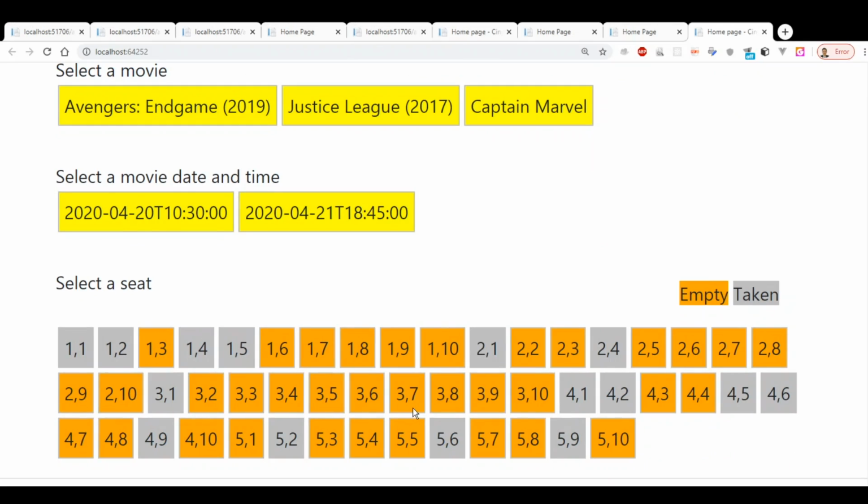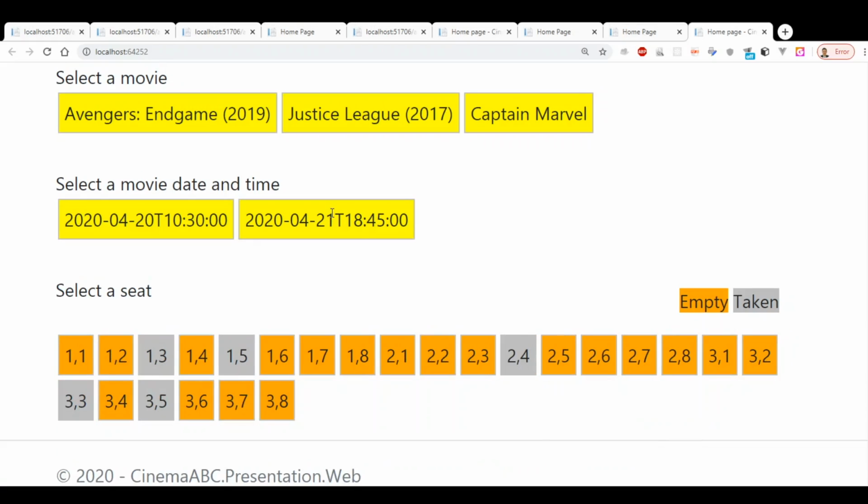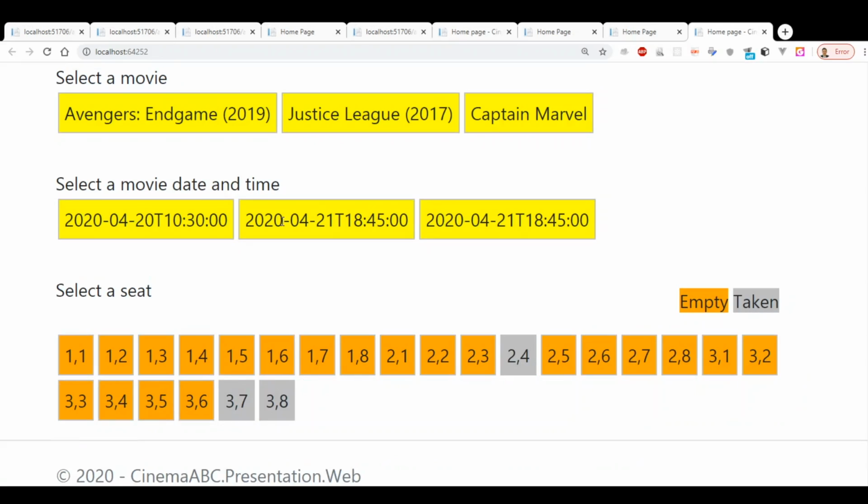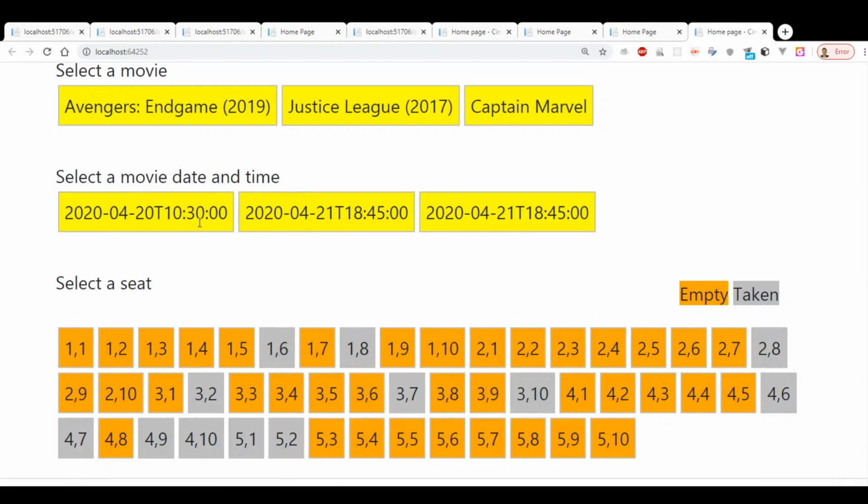In this random mode, you can see that some seats are empty, not all, compared to the previous version without random mode, where all seats are empty.